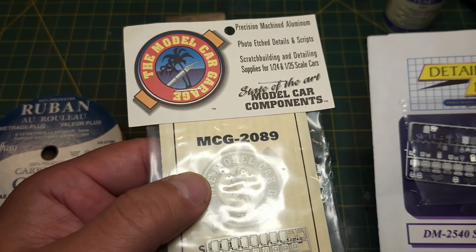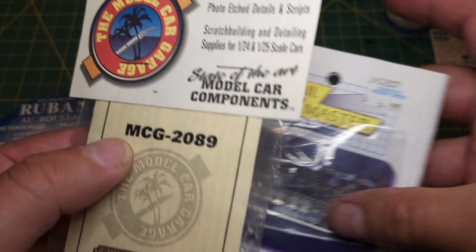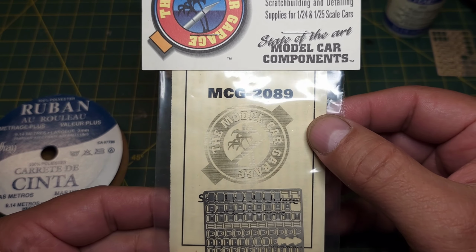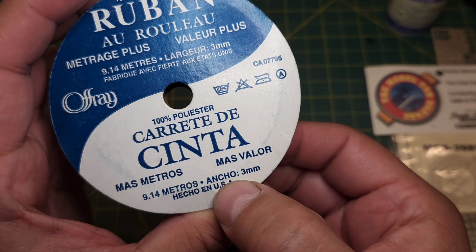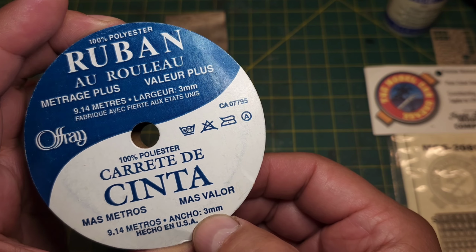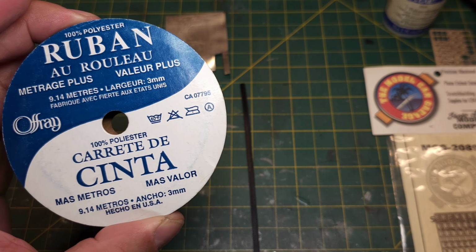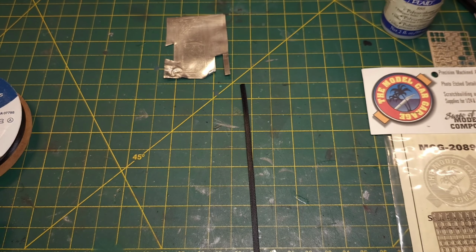So there's that. So today I'm going to be using, obviously not the GM. I'm going to use this stuff here. So this is just the generic stuff from Model Car Garage. And then I'm going to use 3mm ribbon. If you can find 2mm, I think it looks a little bit better. I only have a little bit of it in red. I couldn't find any 2mm. I've been keeping my eye out on Amazon, trying to find some 2mm.